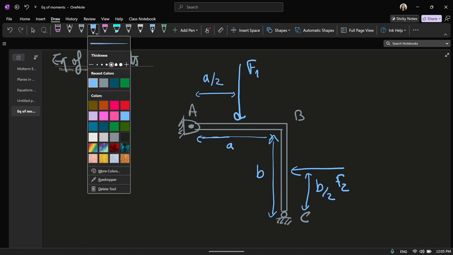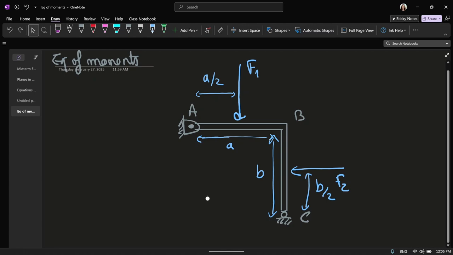Which forces do we have? Which unknowns do we have? I make them in red when they are unknown. We have a force at AX and AY because it's a pin connection. I will make it down; you will see it will be down-up. And we have a normal force at C, this way. Okay. This is our free body diagram.